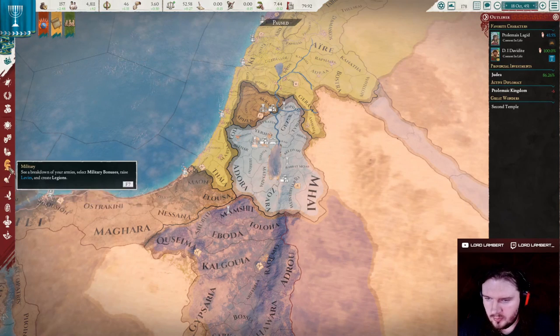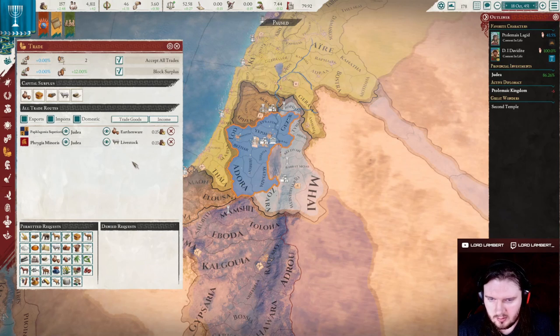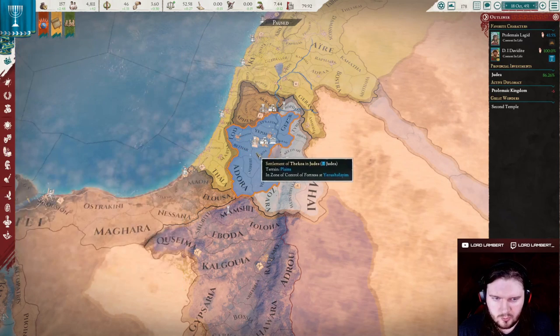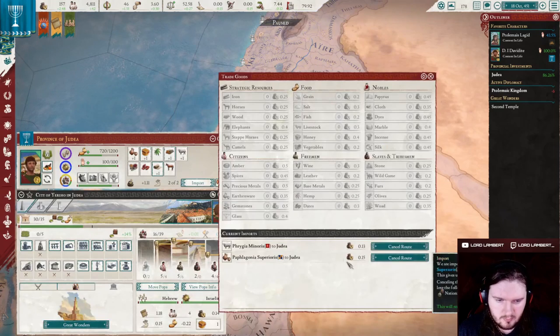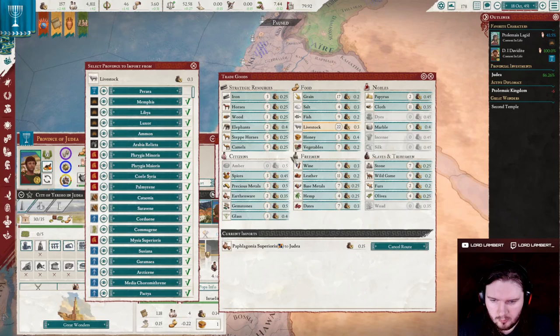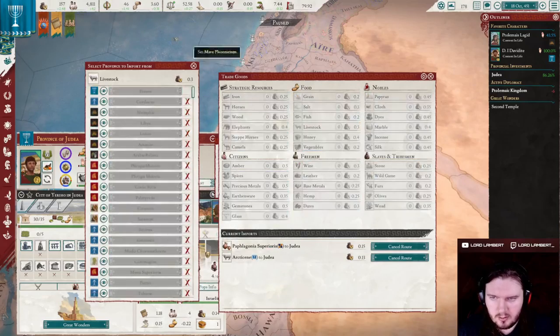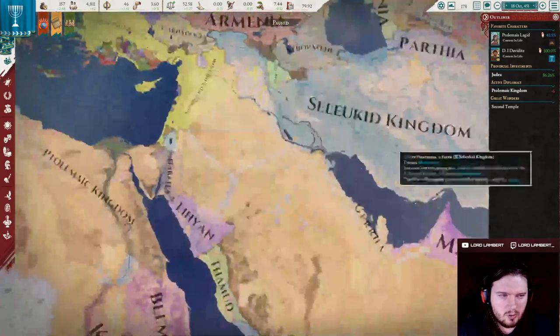I'm not going to trade with you. Actually, what I want to do is accept all trades, block surplus. Also, we should probably find someone better to get sheep from, so we'll cancel that route. And we'll get livestock from someone else. Honestly, that's fine. We'll go with the Seleucids.